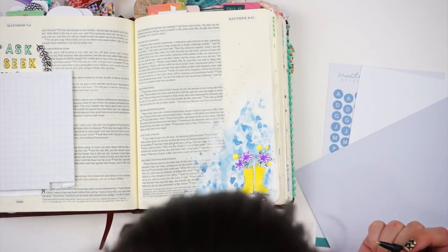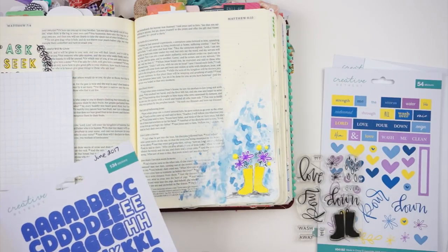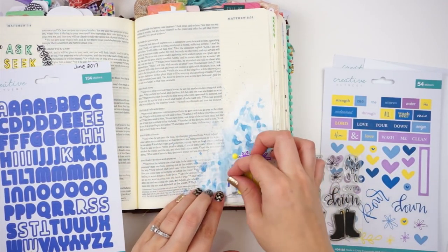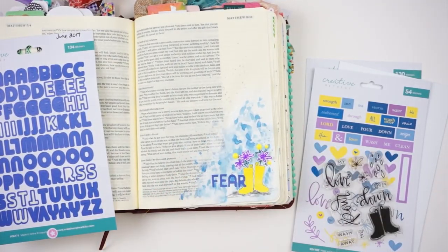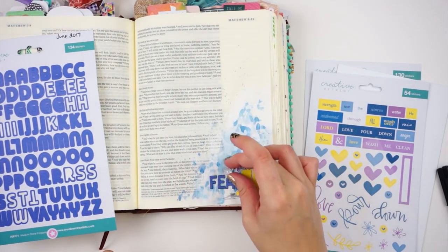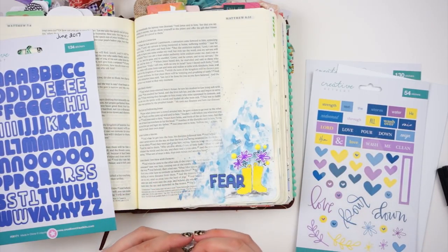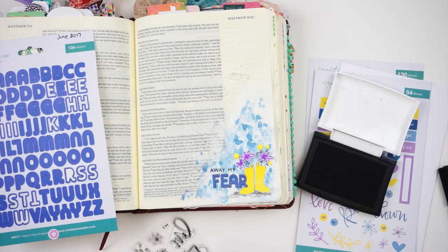I'm drawing in some more leaves and stems. Here are some of the stickers from June of last year, but that blue goes perfect with this kit. I'm going to spell out 'wash away my fear.' Then I wrote a little prayer for my journaling. It says, 'Lord, I pray that I will always remember that you are the God who is able to calm the storms. I know that more storms are in my future, so please wash away my fear.' God is able to calm your storms. Sometimes he doesn't do that in ways we would like or in the timing we want, but he is able to do that, and we should have faith that he is in control of all those things.